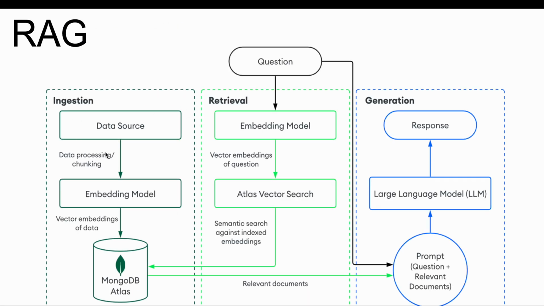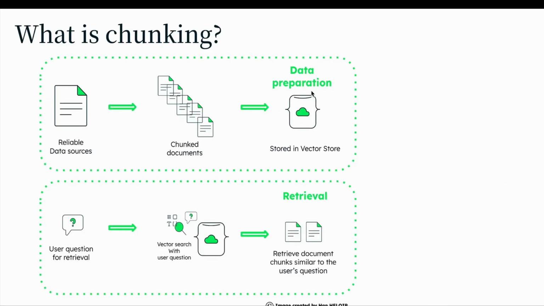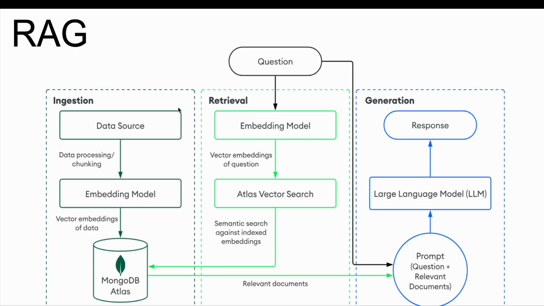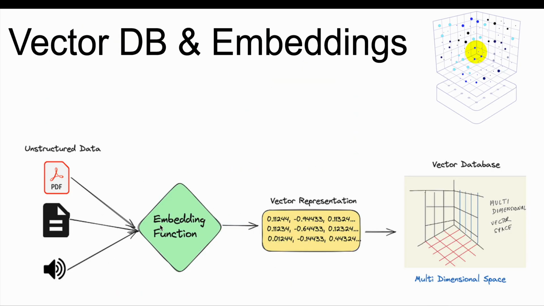In data ingestion, basically we ingest the data into the vector DB, but we cannot directly ingest or store the data. So we'll create chunks, following the same process as data chunking. We'll create chunked documents for all of our data sources. Then we'll use an embedding model. Here the embedding model is used to create an embedding vector. As in my previous slide, we are using the embedding function to create a vector representation of the data.